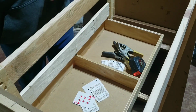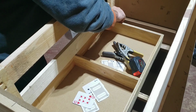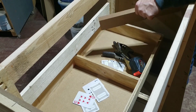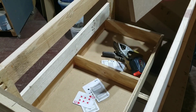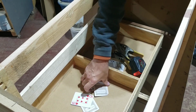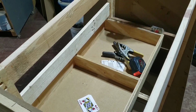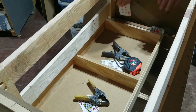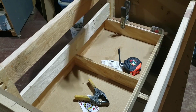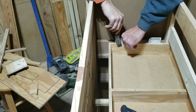All right, listen. I'm editing this video and I'm watching myself struggle with these little drawer runners. So here's the gist of it. I took some of that MDF and cut it down to be side panels against each drawer, in hopes that it would make the drawer run more true in and out, kind of straighter. I used some glue and some playing cards to build both of these side rails. Now, in the end, it worked and the drawers worked just fine. But you've got to move forward past this part of the video. It's just infuriating for me to watch, so I'm sure you don't want to watch it either. Let's clip all this out and zoom through real quick so we can get to the better part where we learn how to make wooden drawer runners. Those work awesome.